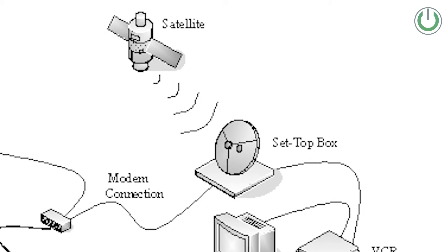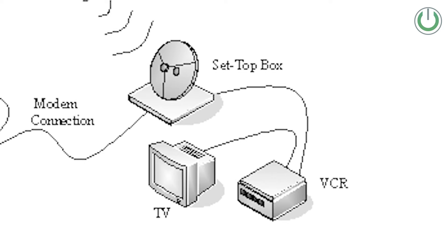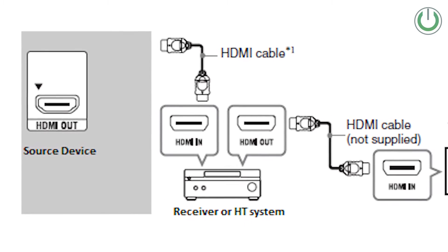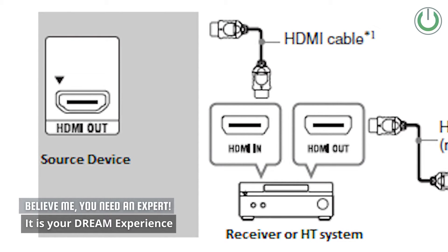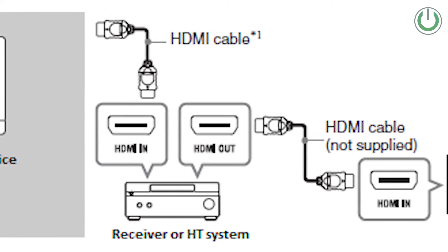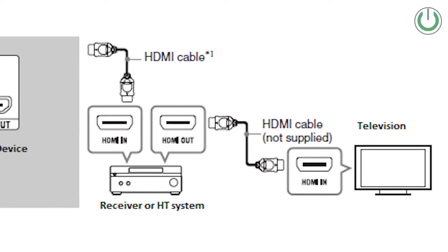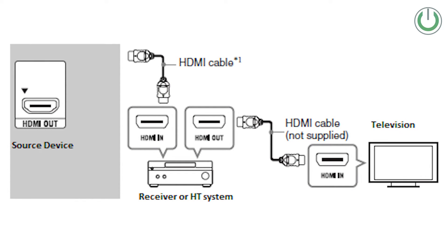The satellite set-top boxes use a satellite which sends a signal to the dish antenna sitting on top of our houses. A coaxial cable connects from that dish antenna and goes down to the set-top box receiver. These receivers are then connected to your AV receiver using an HDMI cable so that both audio and video data can be transmitted. From the AV receiver, an HDMI cable output goes toward the projector or TV to transmit the video signal, while the audio signal is separated by the AV receiver and sent to the relevant speakers.